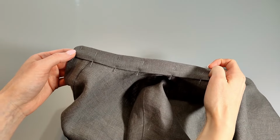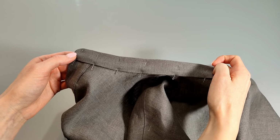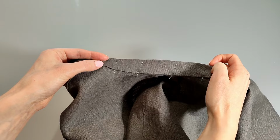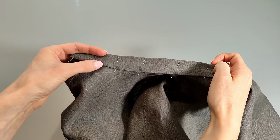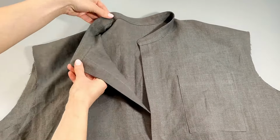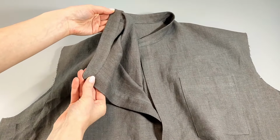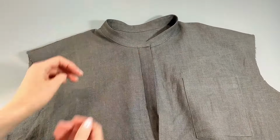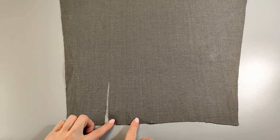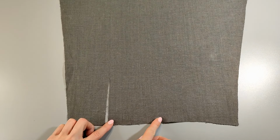Pin and stitch the pressed seam allowance of the second stand from the front side at 2 mm from the edge, continuing this stitch along the entire perimeter of the stand. Press. The sleeves. Sew 2 folds along the bottom of the sleeve, pointing them towards the slit.